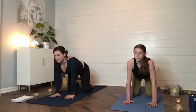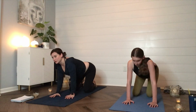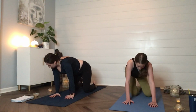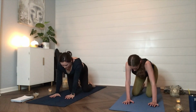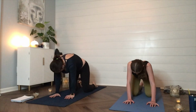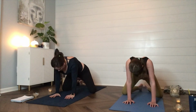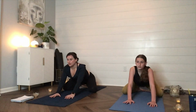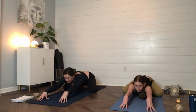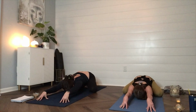Now, any organic movement, maybe it's the hips from side to side, maybe drawing circles, maybe it's a figure 8. Any movement that feels good to your body. And then spreading the knees as wide as you can. Big toes come together. We shift our hips back and reach our palms forward, coming into Balasana, child's pose. Drawing the forehead towards the earth.